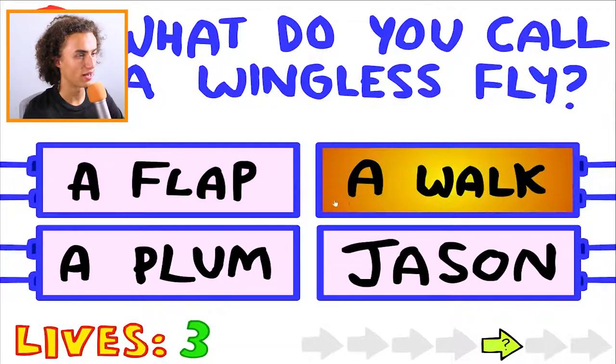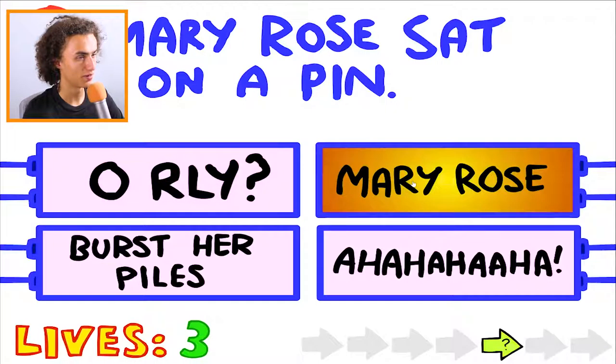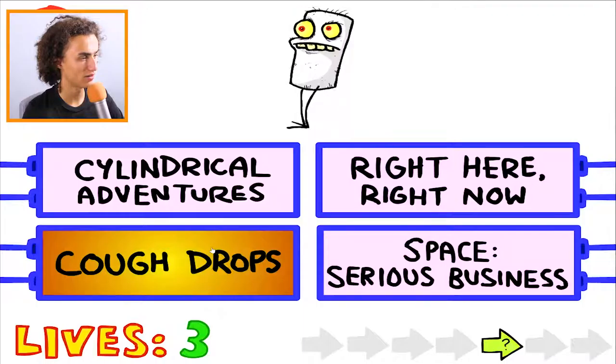What do you call a wingless fly? A walk. Can you get this question wrong? No. Mary Rose sat on a pin. Mary Rose. Cylindrical adventurers. Right here, right now. Space serious business. Cow. I don't know. Whatever.